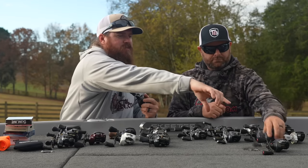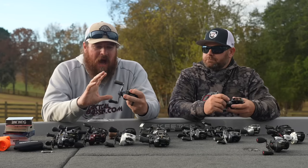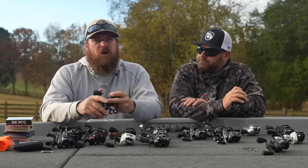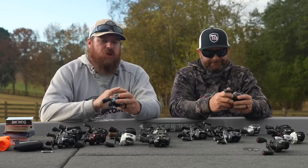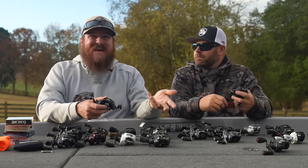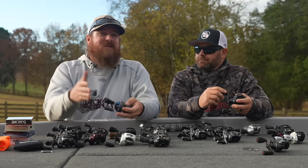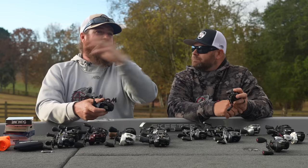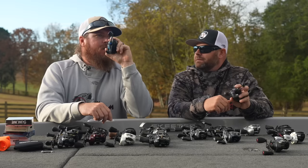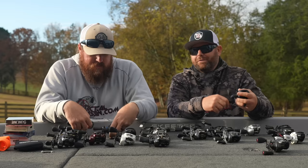The Shimano SLX A — I would say of all the budget reels this is our main bread and butter reel, right at that $100 mark. This thing pairs well to everything, it's a do-it-all reel. The SLX 150 was already a fantastic reel, and this year it got an update to the SLX A — they added another feature and didn't even increase the price. It is a no-brainer at $100. That's my main budget reel that I run on the bulk of my budget setups — probably four or five of them.